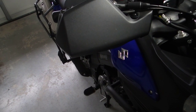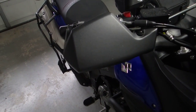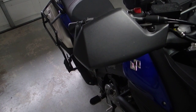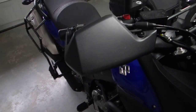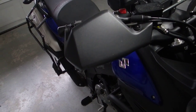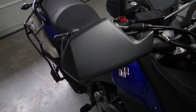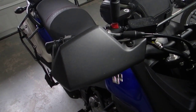And so I wanted to just go over a few of those things that I've done to this bike, which some of this stuff can be applied to the earlier first generation V-Strom 650, but I'm going to focus primarily on the current 2012 to 2015 650 V-Strom.